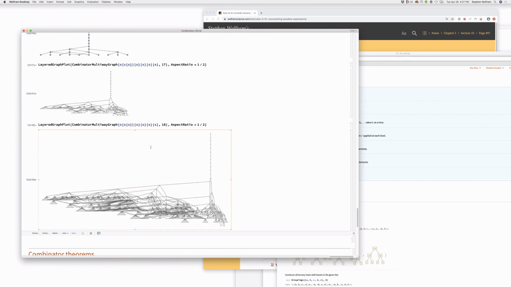In this case, we've got something that you're claiming isn't causal invariant. Well, it doesn't go to a normal form. That's fairly likely, at least from this picture. And moreover, I have no idea whether it's causal invariant or not. One question is, is there a path that gives a fixed point here and another path that doesn't?